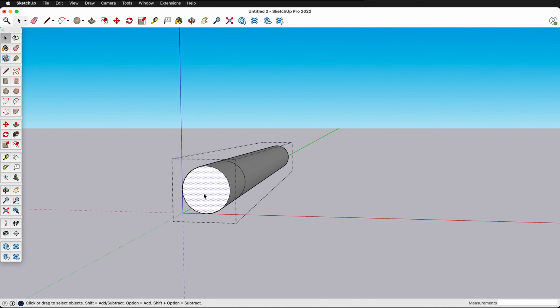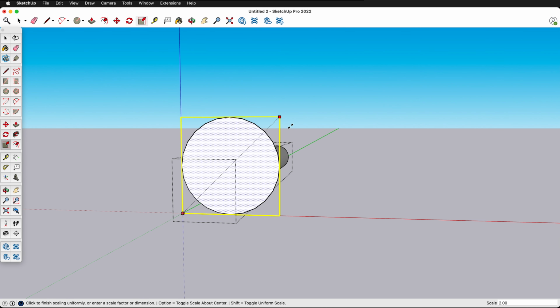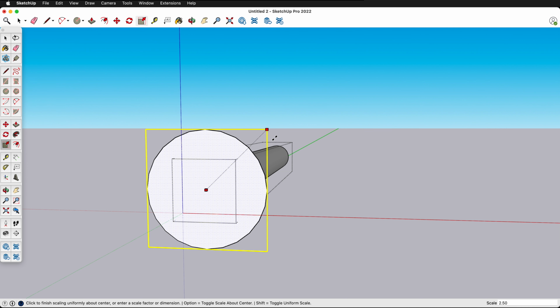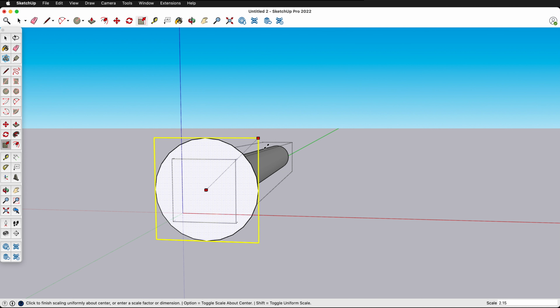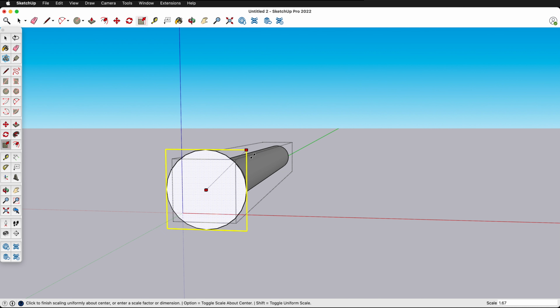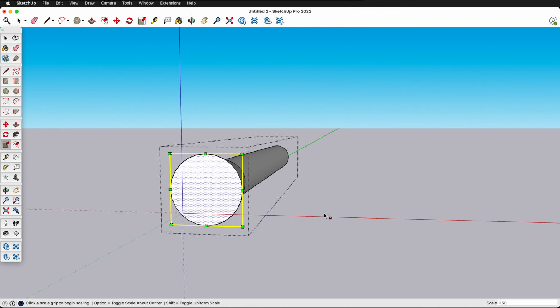And then I'm going to click this face and I want to scale it. So the scale command is over here on the left on the large tool set, or you can press S. And if I grab this handle, notice it scales up to the right. That's okay, but we want to scale from the center. So if you hold the Option or Alt key, it'll scale from the center. And we want to scale it 1.5. You can see the numbers down in the lower right-hand side of the screen. Right there, 1.5, let go.